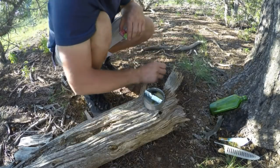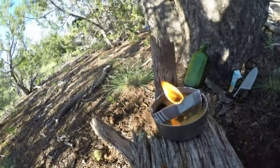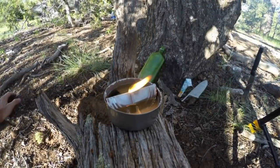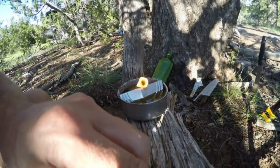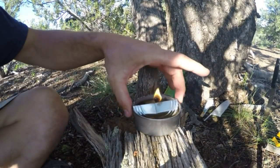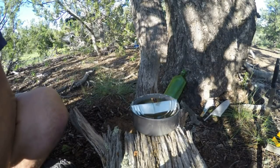That match went out — nope, it's lit. That's my oil candle, and that thing will burn for a long time. It takes a little bit of time of burning to adjust the wick to the right length, and the simplest way for that wick to get adjusted is just to let it burn. Takes a little bit of time, but there's no rush because we're going to be out here all night.